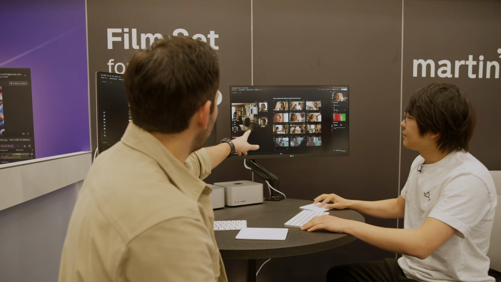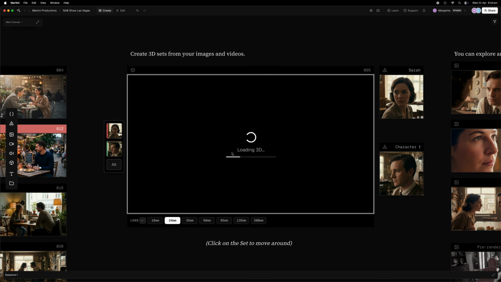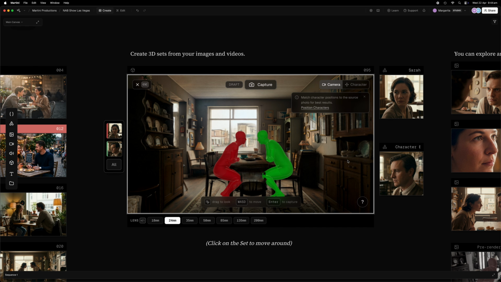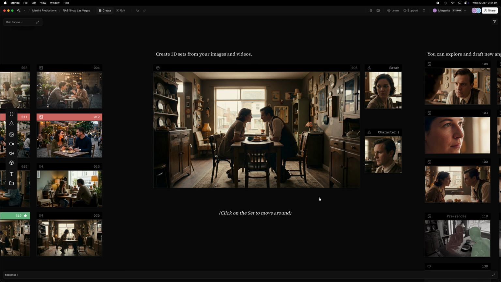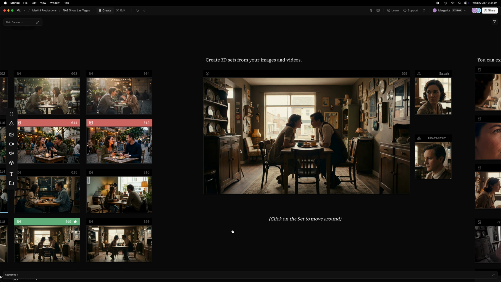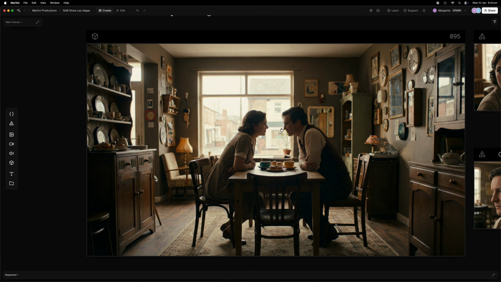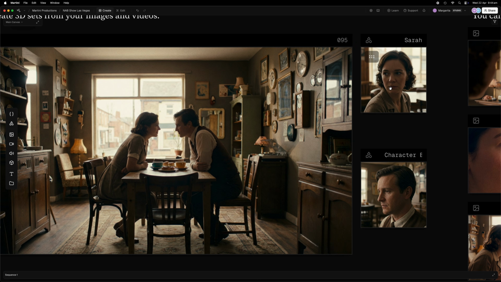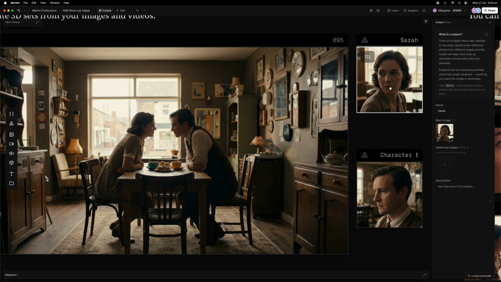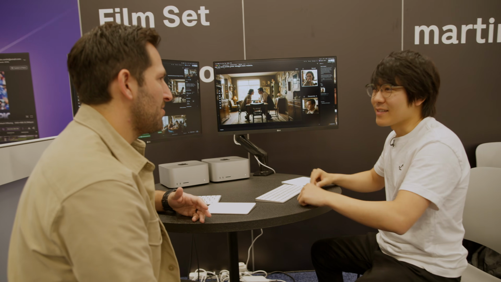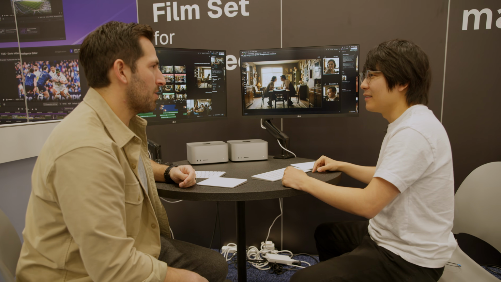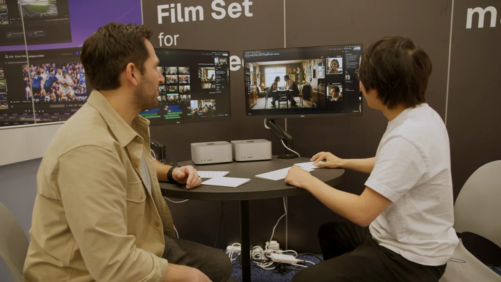Yeah. When you're changing the angle, is one image enough, or do we have to give it something else? I see we have these character reference shots. Yeah. So what this version does is, the starting image had these characters in it, so we actually make these characters for you. So this part is automated. We create the body meshes and we create these characters. Okay. And if for some reason we got it wrong, you can always replace it. Or if you have your own character image, you can just feed it in, so you get better results. Exactly. Yeah. Okay.